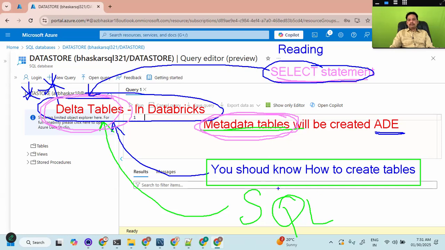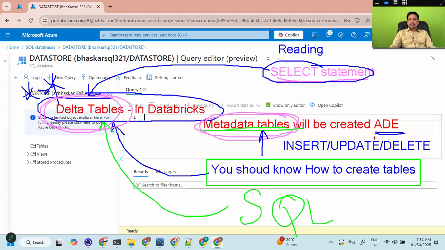or SQL Server tables. And I told you, in order to feed the data into these metadata tables, I don't care how we are going to load the data into delta tables, because loading data into delta tables is a different approach that we are going to do. Mostly we are not going to use the insert statement, but when it comes to the metadata tables, we have to insert. So that means insert is required and update is required. I came across it, update and delete also are required.